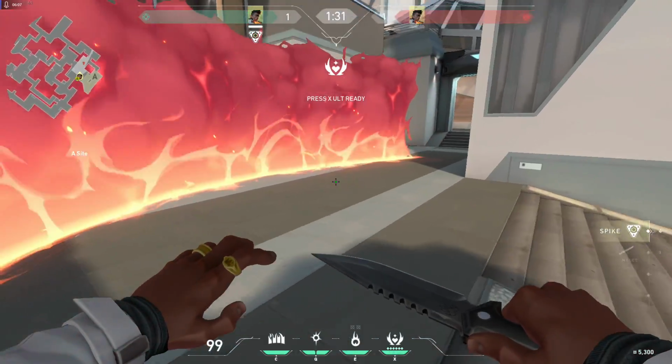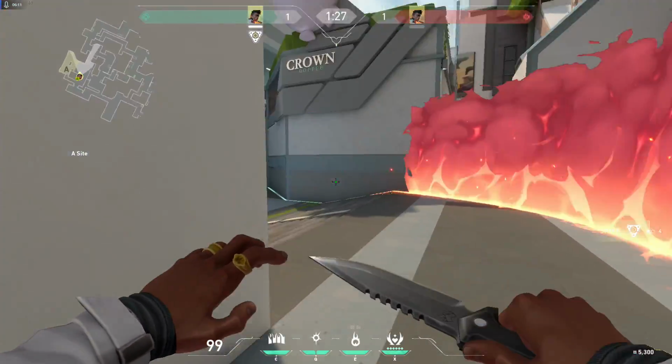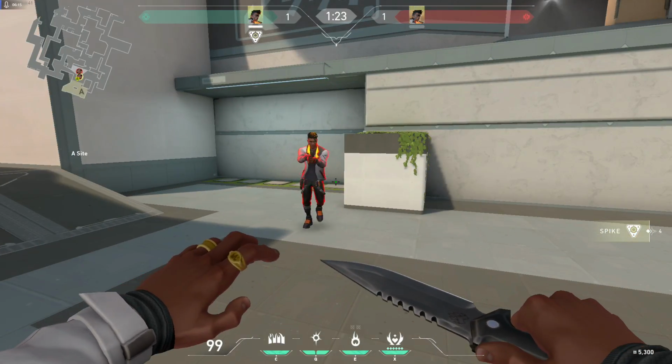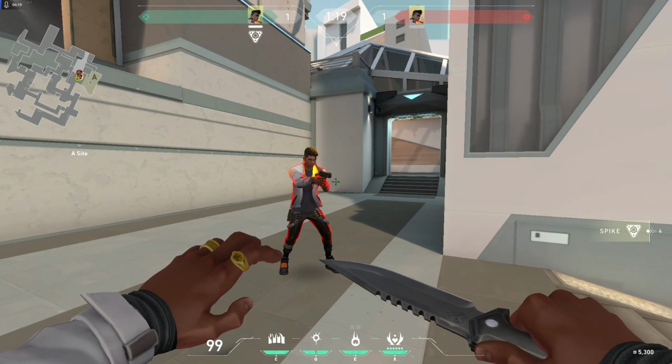Great example. This is what a curved wall will look like on a higher sensitivity. You can see he threw it here, and he looked left really quick, and it curved off to the left. Now, that damaged me as I walked through it, but it would have healed him if he would have stood in it. So go ahead and shoot me a few more times.